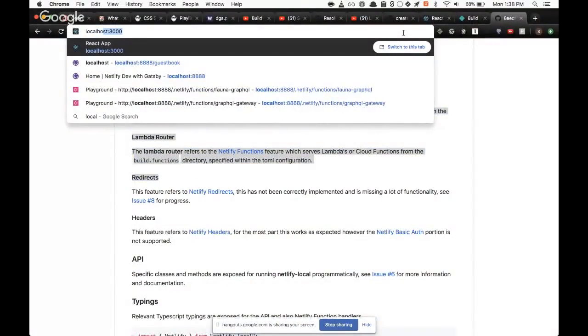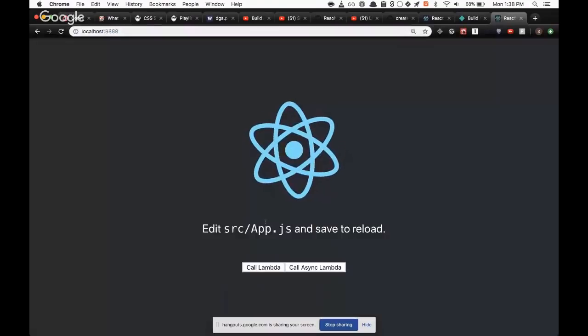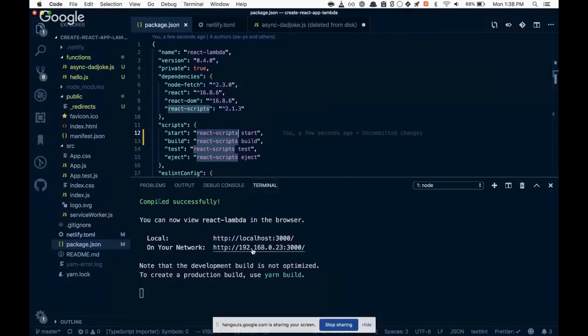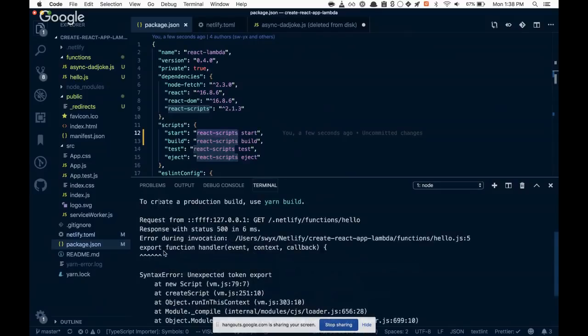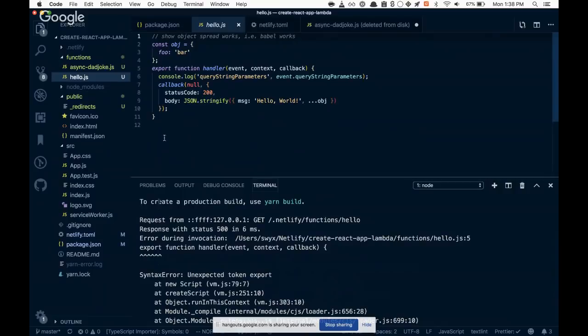They really need to get rid of that for Create React App, because this is super annoying. I can't scroll up. All right, so and then this function does not work. Let's see. So one of the things right now, we're not using Webpack or Babel.